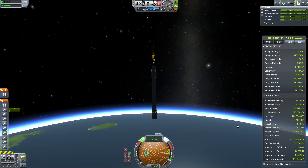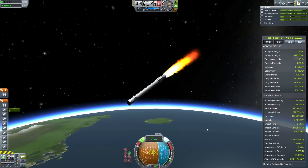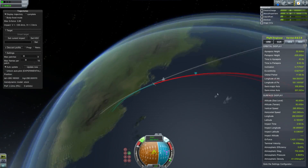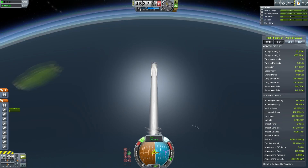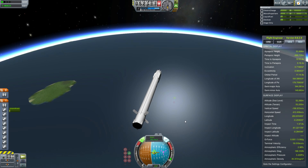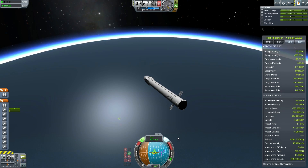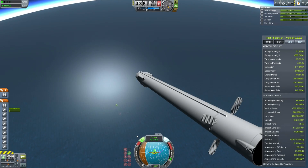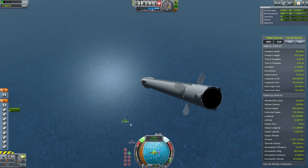I start the engine as we're coming over the top because I want to start my deceleration as quickly as possible. By reducing the apoapsis height, it means we're going to come down a little more quickly and with a little less stress. Burning, burning, burning - and stop! So from here we have this targeted. The real question is how close can I actually get? I don't really have any decent feedback - I've got roughly the right location, but my impact longitude and latitude - I don't have a way to compare it against my target. I've got Kerbal Engineer here but I can't seem to get that information out of it. So I'm using the aerodynamics, just trying to move it around and hope I can get somewhere nearby.